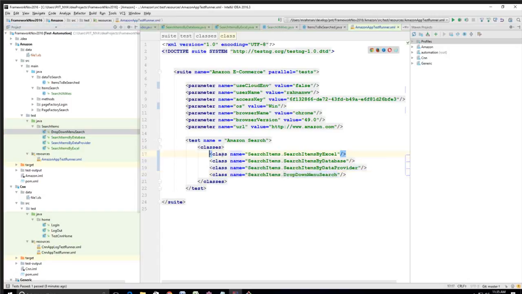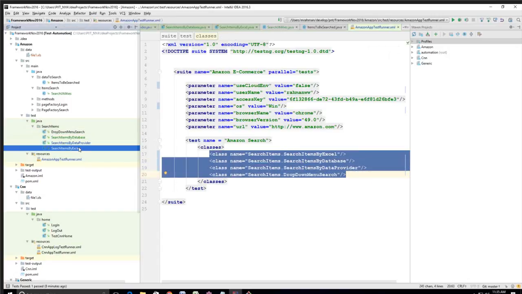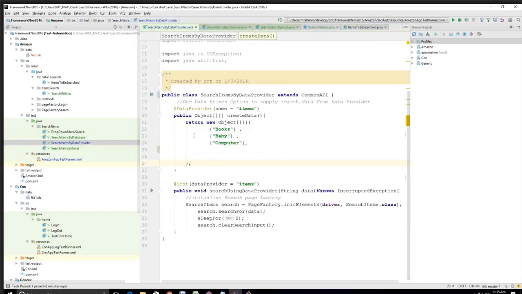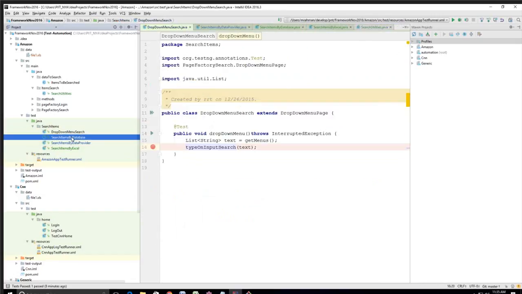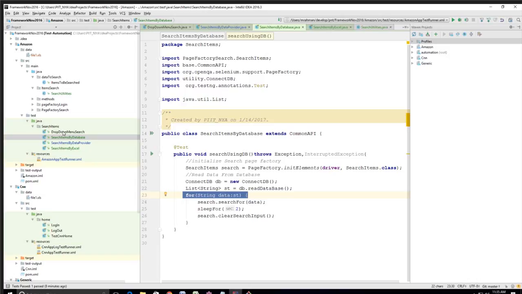So we have 4 classes, which is for 4 test cases. Well, it's more than test cases, 4 features, you could say.